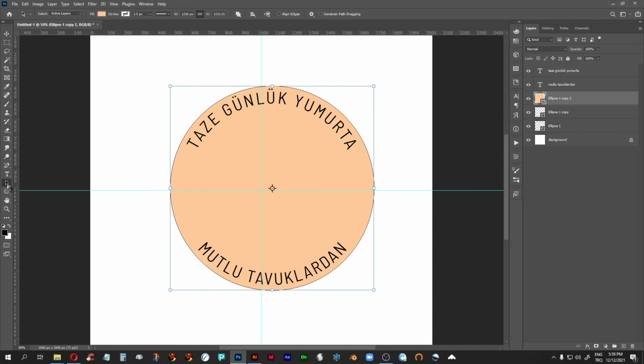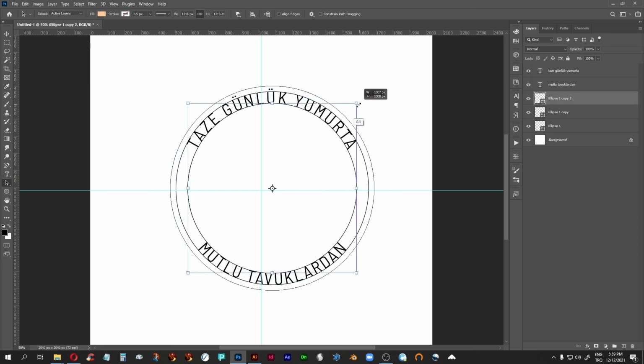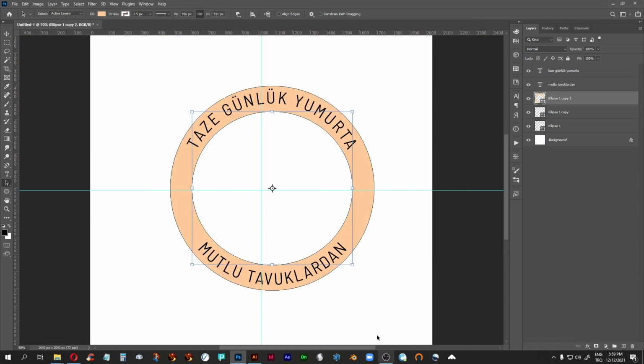Now I'm still on the path tool, the path is still selected. All I do is I copy and paste into the same layer. So I go Control C, Control V, then I go here and go to subtract from shape, and then I go back and press down the Alt key again and scale this down, and voila, now you have your band.